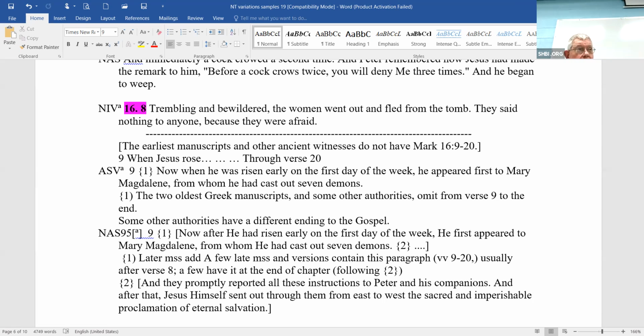But you see, that whole theory is simply built on the fact that Mark is shorter than Matthew and Luke. And therefore, it makes more sense to believe Mark wrote his, and then Matthew and Luke added stuff to what they had in Mark. But you're clearly dealing with a verbal culture, an oral culture, not a written culture. And so there is just no doubt that the first 30, 40 years of the Christian faith was fundamentally based on verbal accounts. The apostles telling people who told people, other people who were there at various times, who heard the Sermon on the Mount and had a pretty vivid memory of some of the things Jesus said, could add to somebody.